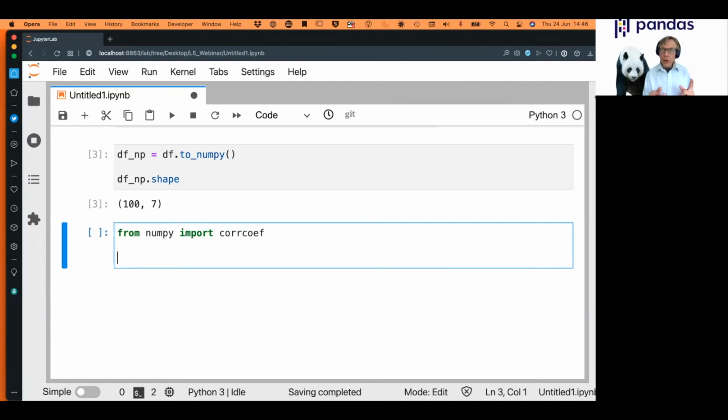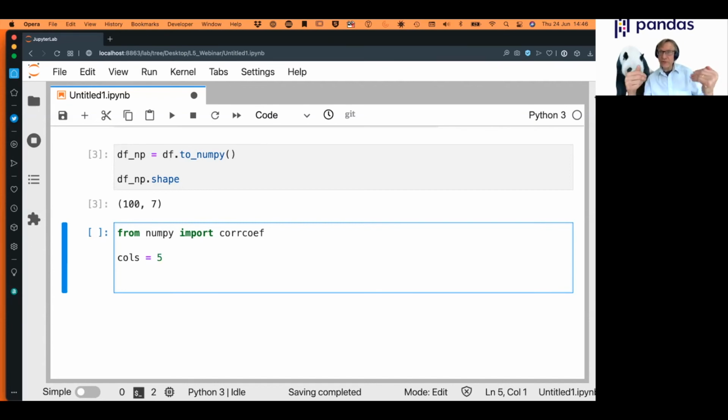And then we can do what pandas did when it excluded that smoker column at the end. What we can do is say columns is 5. We only want the first 5 columns. You remember, you don't use 5 in the actual code. You specify a variable such that if you want to use a different number of columns, there's only one place to change it. An important thing: remember, there were integers and floating point numbers. For the calculation of the correlation coefficient, all entries need to be of the same type. So we take the data frame NP, and we make it all floating point numbers.